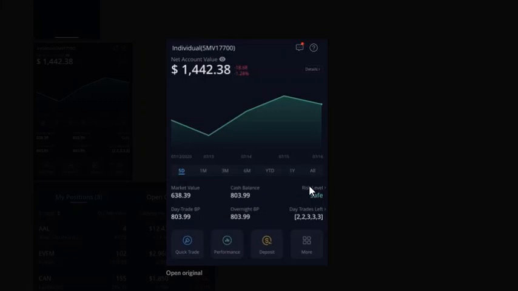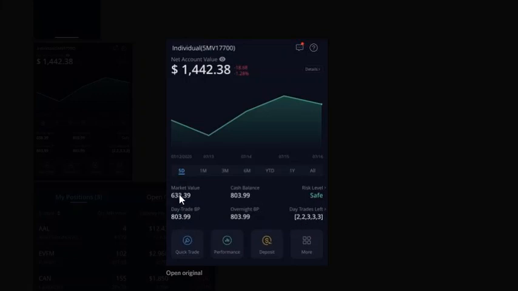Risk level will usually be determined by how many day trades you have left, among some other things. This will show you how many day trades you have left. So this means I have 2 day trades for today. I'll have 2 day trades tomorrow, and then on the next day I'll be able to go back to 3 day trades if I don't do any more day trades. So this is just showing you how many day trades are left in the next 5 days. So I'll have 2 left for the next 2 days, and then I'll have 3, and after that I'll have 3 left, unless I start using some of them.